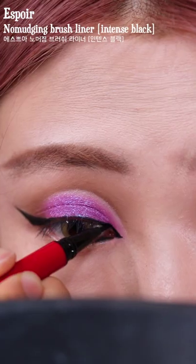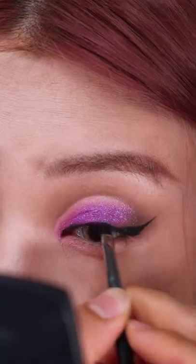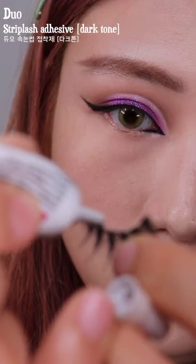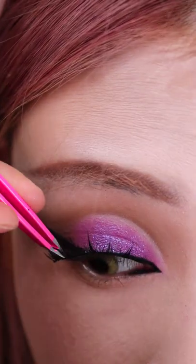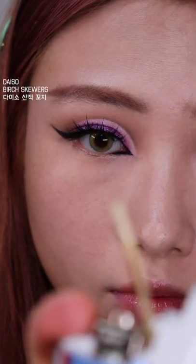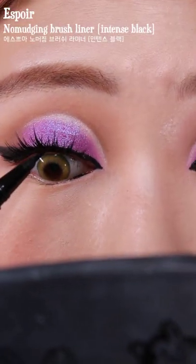Always remember to check the temperature first before bringing the curler to your eyes. I do this because I have really straight lashes and it's hard to curl them with an unheated eyelash curler. Then I'm putting on a spiky false lash, pressing it in place with tweezers, and applying mascara to glue my natural lashes and falsies together. I'm also using my curling iron to hold up the curl longer. Now I'm tight lining, and I prefer to do it with liquid eyeliner because it doesn't smudge.